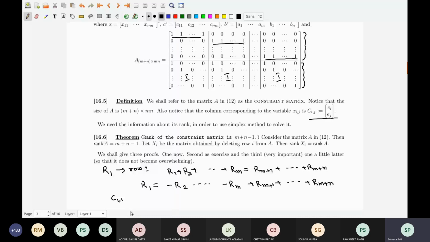So C11, notice in the matrix itself, C11, C12, go up to C1n, these columns. Are they linearly independent or not? They are independent. At the bottom I have the identity, na? So they will be linearly independent. Okay. Then what do I pick? I pick C21, that is the first column. So that is this one. This has a 1 at the second place from the top.